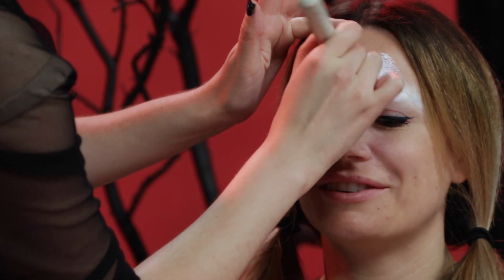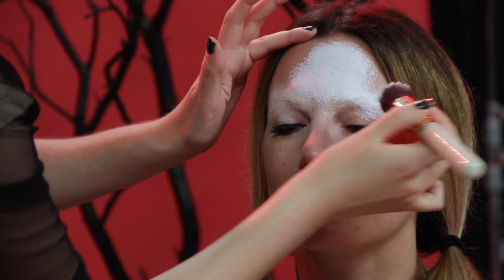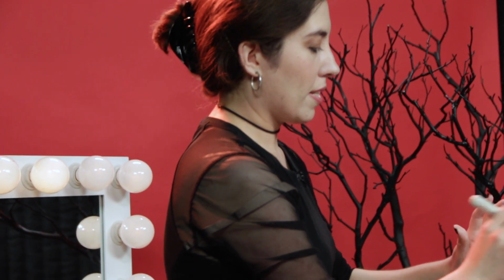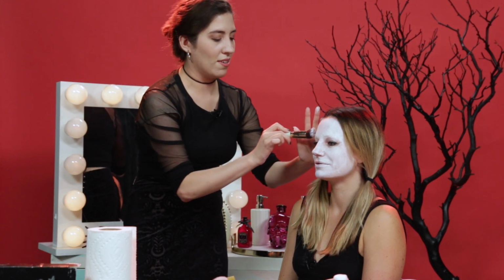There it is. We're going to start making the base of her face white. I'm just going to stipple it on a little bit. Now with makeups like these, especially if you're doing something scary, it's okay if things are not perfect, because you want that roughness, that grunginess of the character. So if you do this at home, have fun, it doesn't have to be perfect. Honestly, it'll look good.